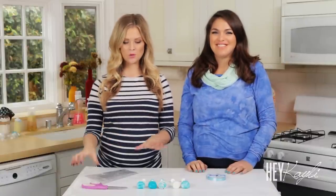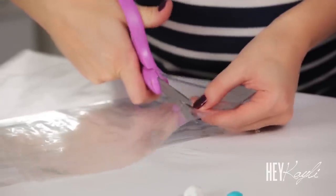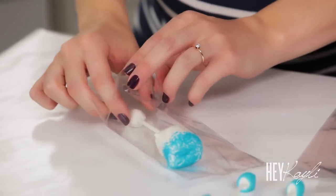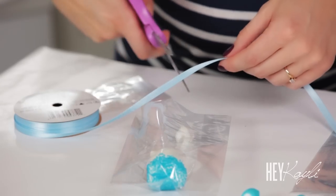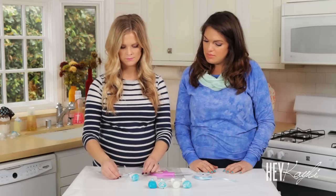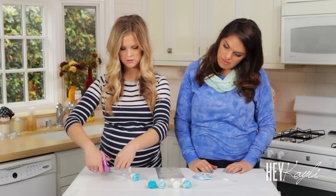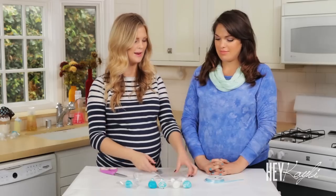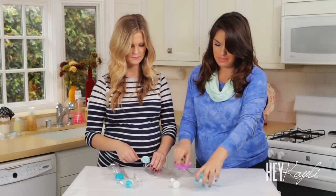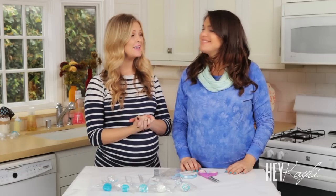The chocolate on our rattles has hardened, so we're going to add them to our bags. This bag is kind of long, so I'm going to cut the end off so it's not all hanging. Then we just slide our rattle in there, grab our ribbon, cut a piece off, and tie that around the center. I just did it in a knot — and if that's a little long we can cut the ends shorter. And just like that, it looks like that. Are you ready to put these together? Let's do it.